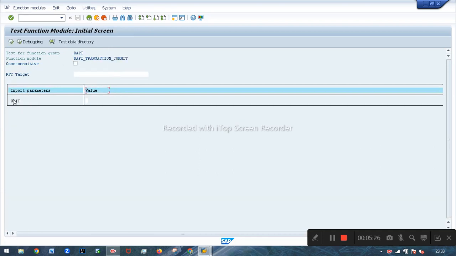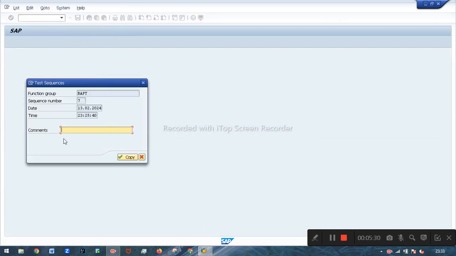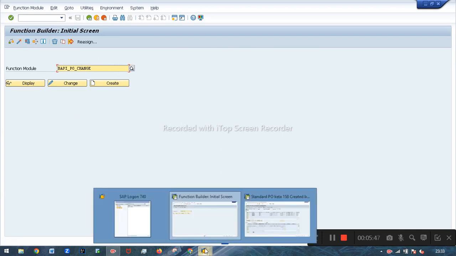If you get input parameter as weight, click on execute, then go back, put comments here, test successful, click on copy. So in this way, we have tested the BAPI. We have tested the BAPI, but the result needs to be checked.